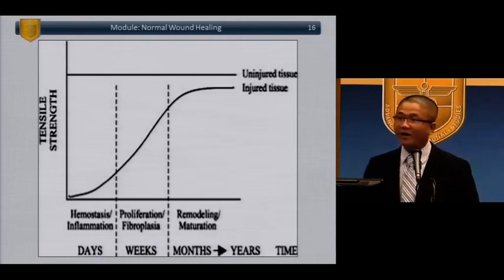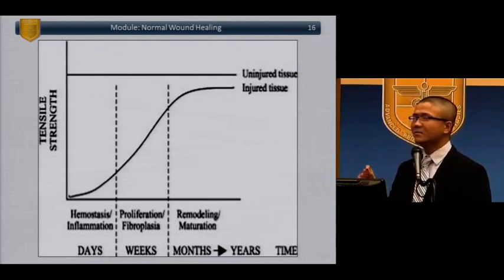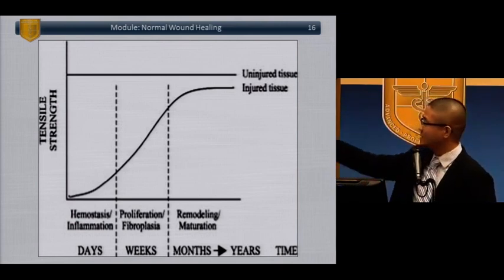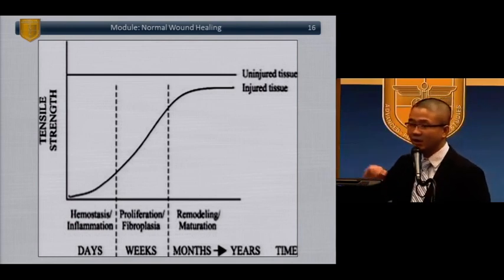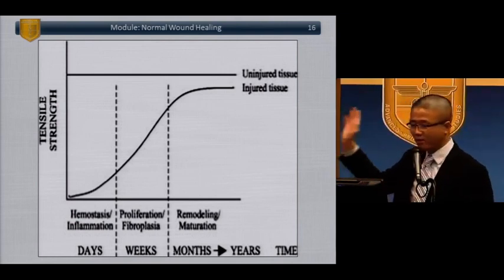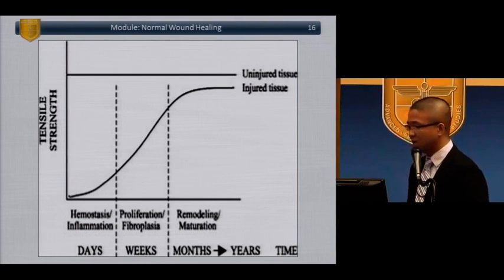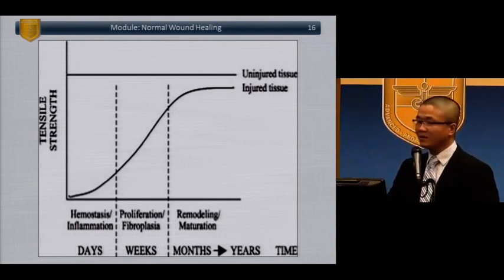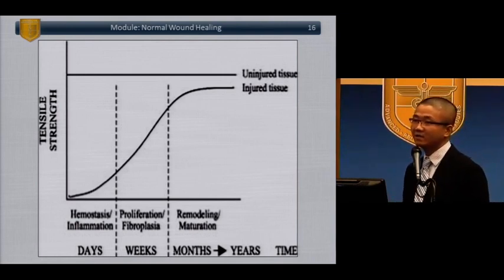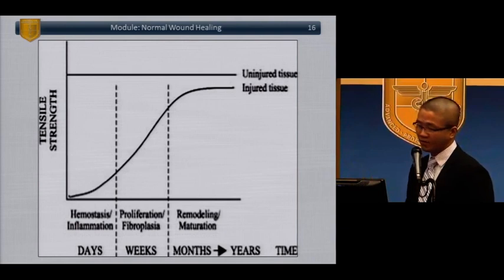Let's take a look at our, what's the word again? Asymptotic graph of life, right? Everything is in this shape in physiology, okay? So the y-axis is your tensile strength, and the x-axis is the chronology, or the number of days. And you see how it plateaus. It plateaus, but it never gets to uninjured tissue, right? So it's just better never to have an incision, because you're never going to get back to 100%.